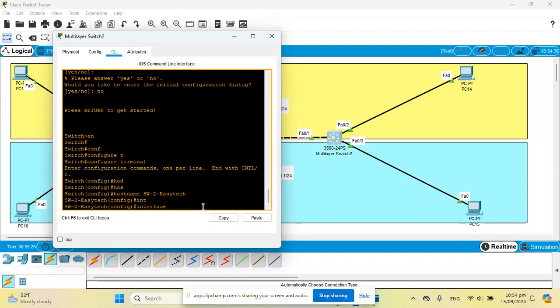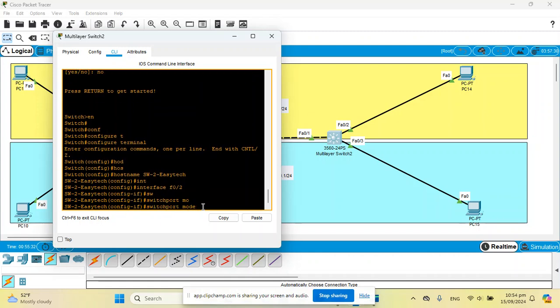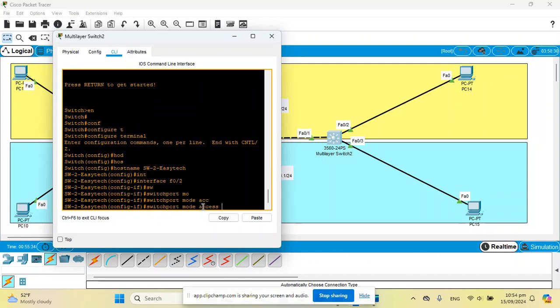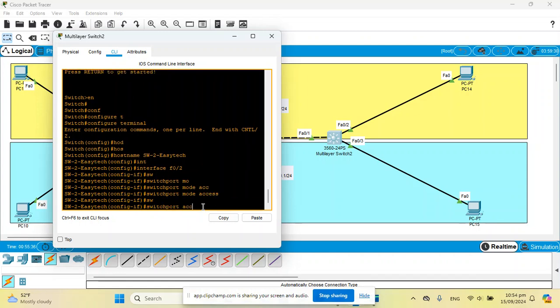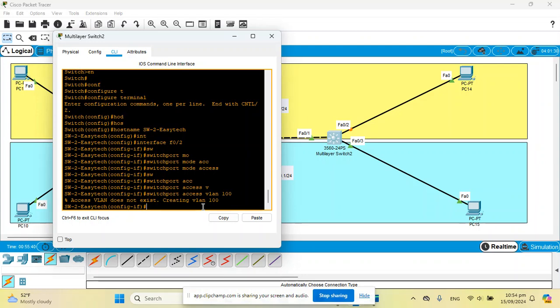Interface fast 0-2. Switch port mode access. Switch port access VLAN 100. It doesn't exist. That was not created, and now we are creating VLAN 100 for you.